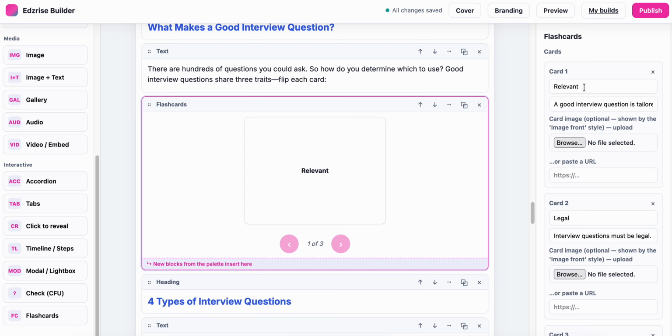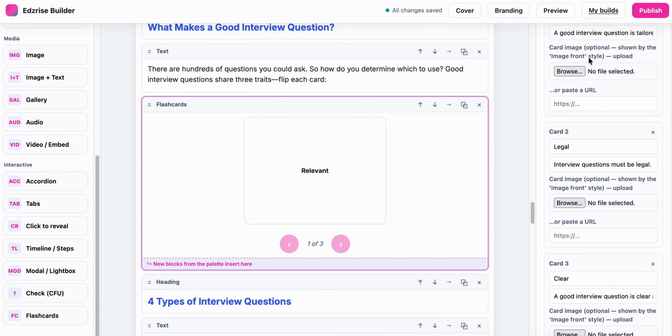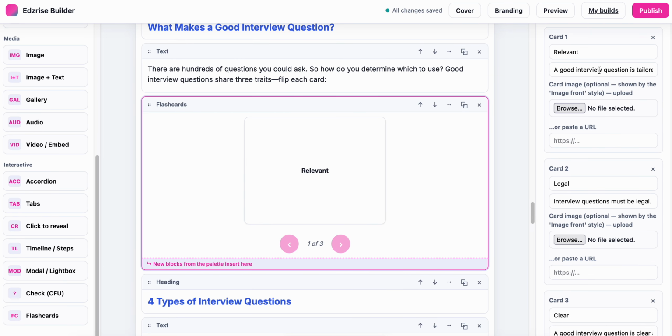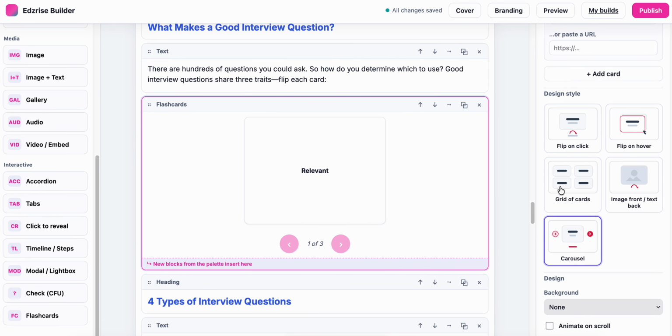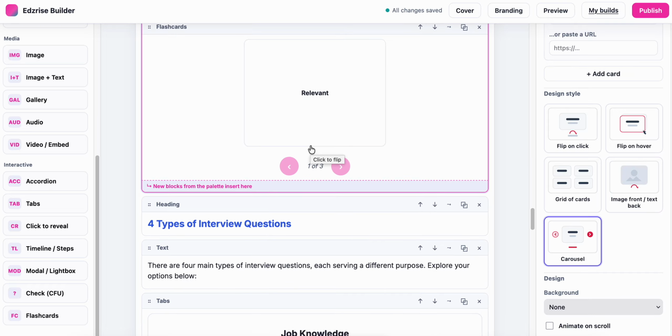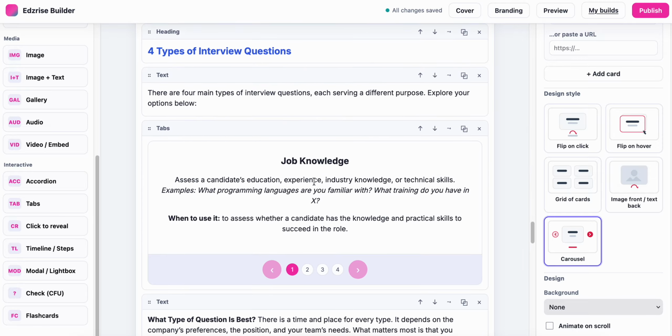Then you have this card 1, the respective text which will be shown on the flip. Then you can choose the card design as well. So it's a carousel or flip on click, flip on hover, grid the cards, image front, text back. So all these designs you have that you can choose, and you will be able to create the things.